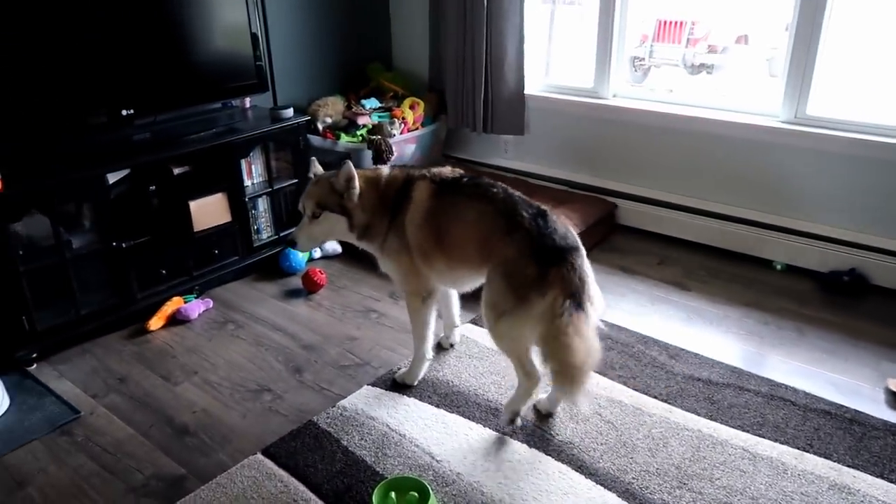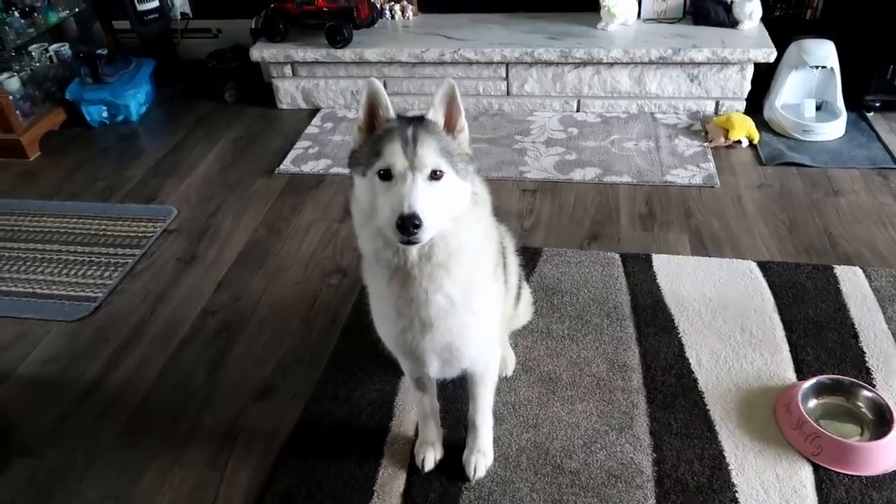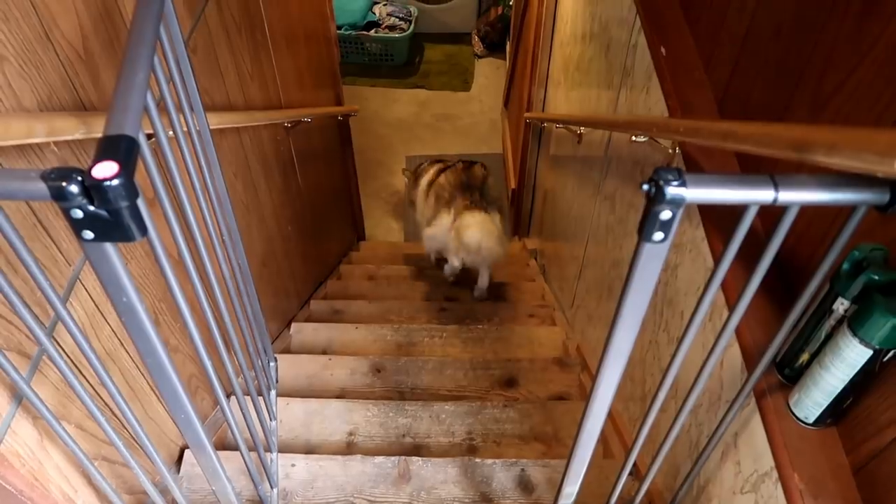So crazy — today went from being decently nice and warm outside to cloudy and cold. I think the temperature dropped 15 degrees. I'm glad I took the dogs for a walk earlier, plus it's game night so I knew I wouldn't be able to do it later. Memphis wants to go outside — and apparently she knows Greg's down there already. Now she's happy.